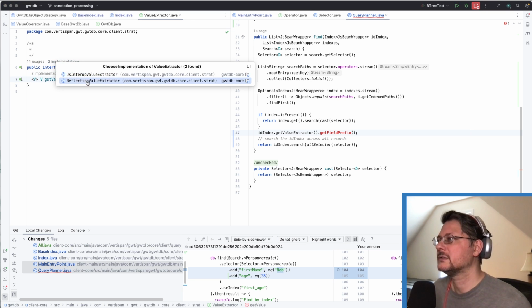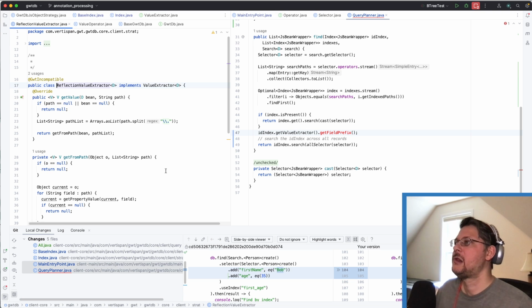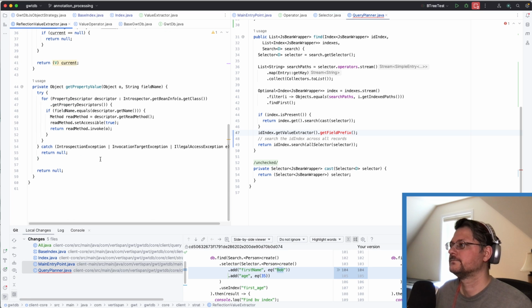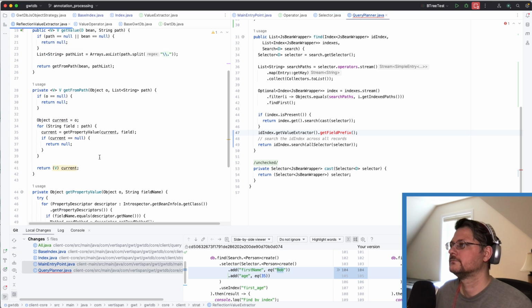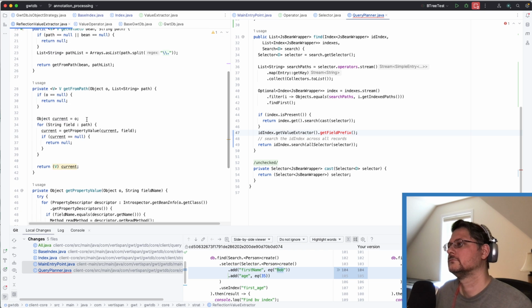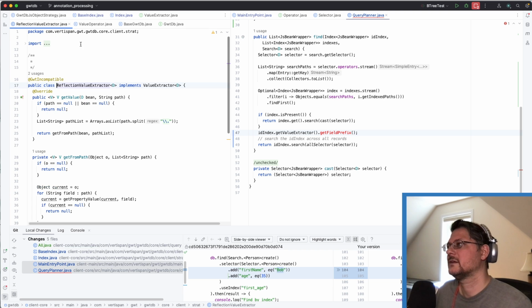Two implementations. Probably should have... I guess that's not prefixed.